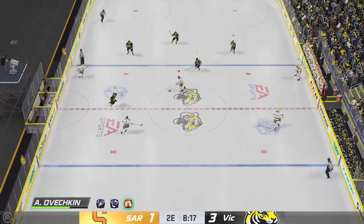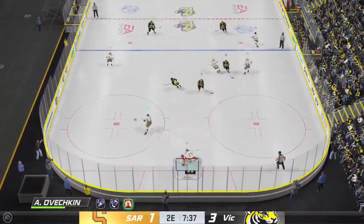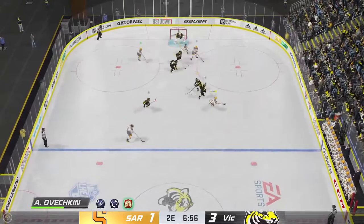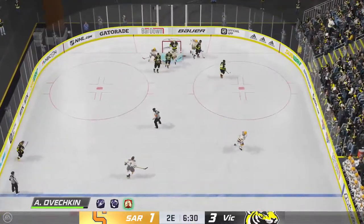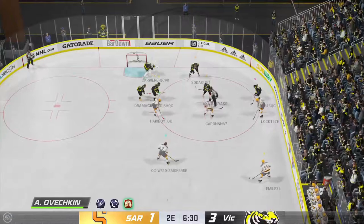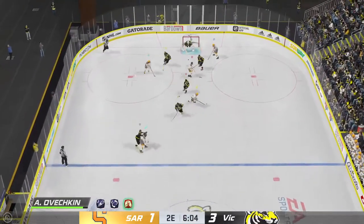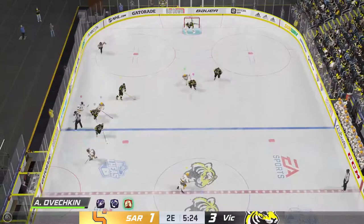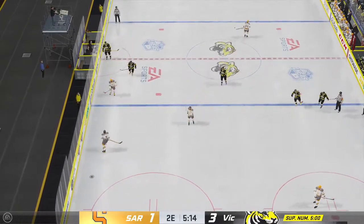The Stingers are trying to get back into this one as they still trail by two goals. Puck picked up in the open ice. Rocked him! The Tigers get a hold of the puck in the open ice. Sarnia's got the puck, brings it into the offensive end. Quick pass to Radulov. Great pressure forcing the turnover. Here's a shot — simple stop by Carrier. Back underway and they take possession inside the offensive zone. McDonald's got the puck along the blue line. Pokes it away to stay on the attack. Moves it quickly over to DeSingle. Gloves are off — we've got a challenge. Delayed penalty coming up. Kovalchuk's turning this challenge down. That's not part of his game.